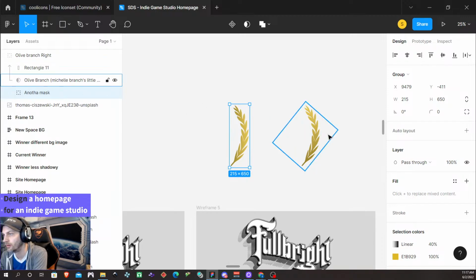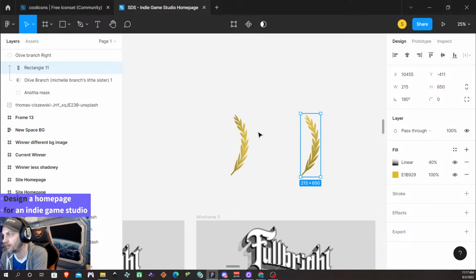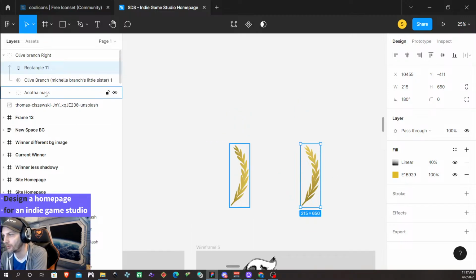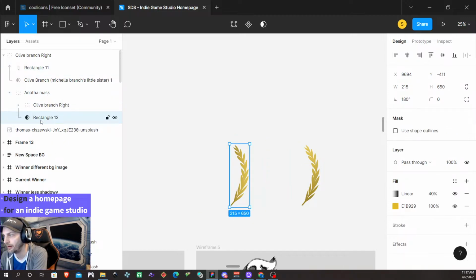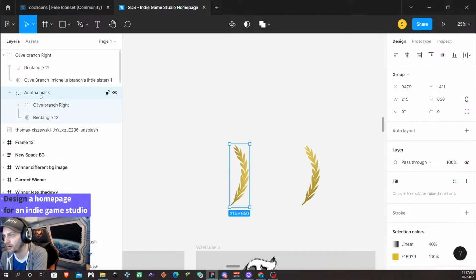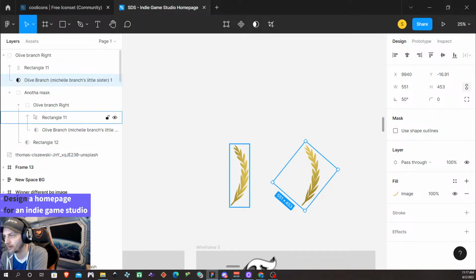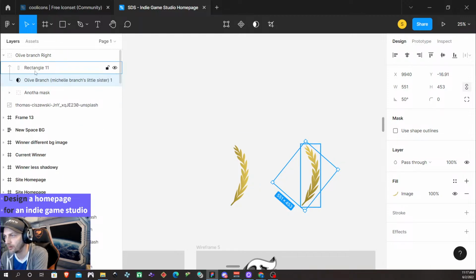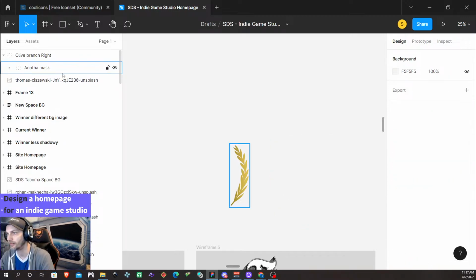Perfect. How did I manage this? Hold on. So that one's that one, and it has that and the rectangle in it. Okay. So I can get rid of this and this. Yes, I can.